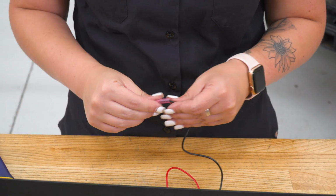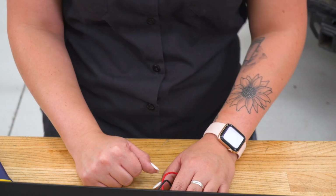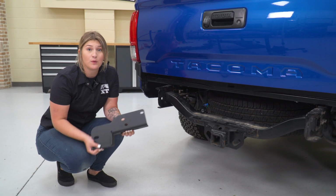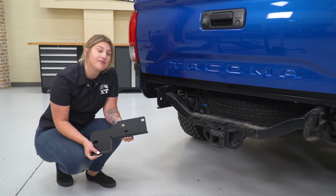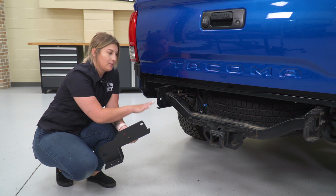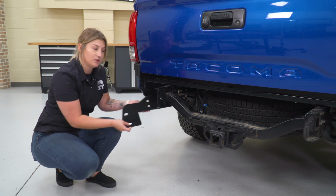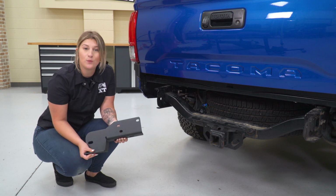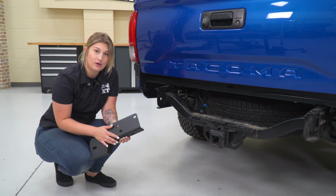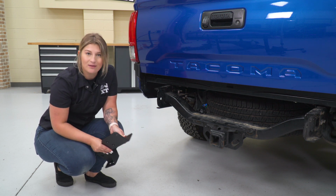All right, so now that these are on, we are all set to install our bumper on the back of our Tacoma. Now I would like to mention before we put our bumper on, if you do not have the factory hitch, you will need to utilize these brackets. So we already have a bracket with our hitch and the rear of our frame here. However, these would just install on the side with the factory bolts. However, we are not going to use these. We're going to use our factory mounting location. So let's go ahead and put on our bumper.